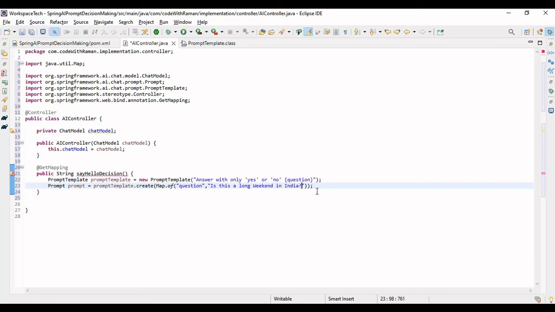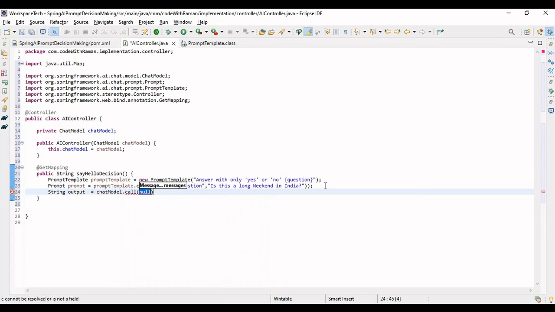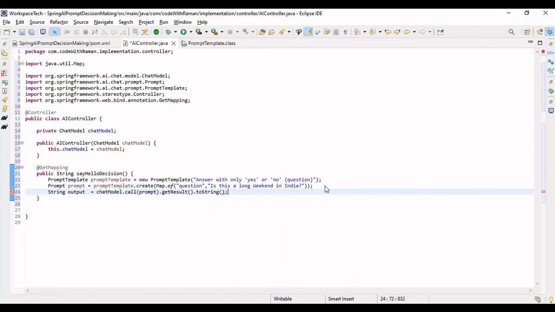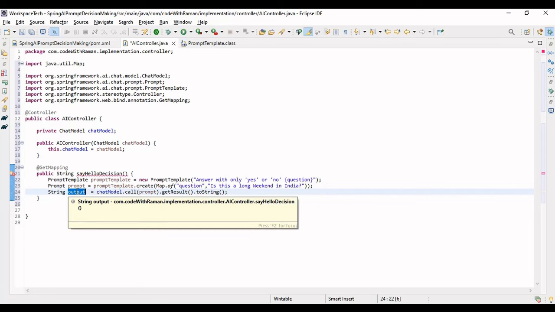So now I have to call the model. Let me say that I need the output equal to chat model dot call, and I'll pass the prompt here, and let me say get result dot toString, right? So now the output would be in this particular string.